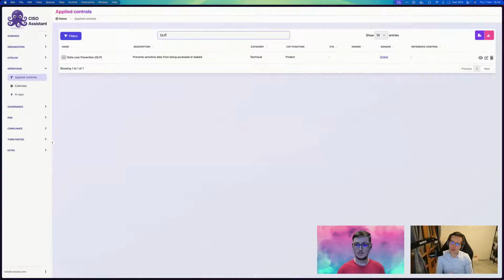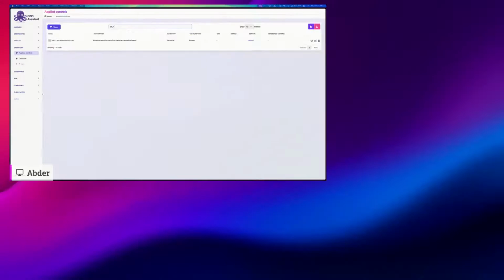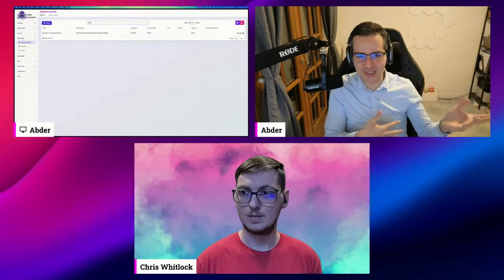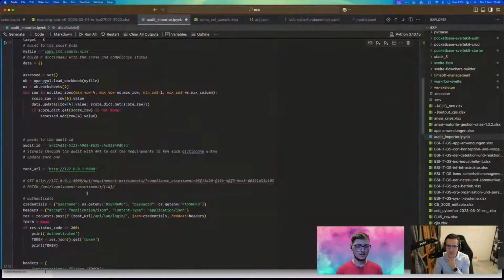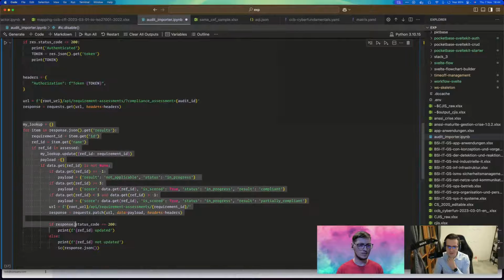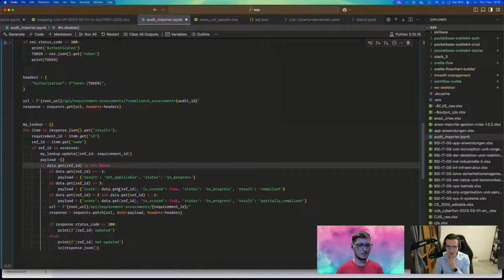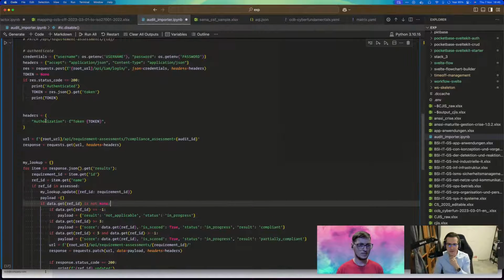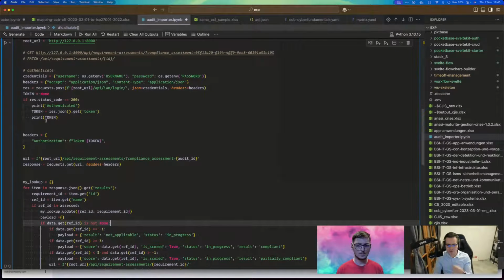As a matter of fact, we've helped one of our customers who has this big folder of a lot of Excel sheets where they already captured some compliance information. So essentially we just use the API, we iterate through the API and we filled everything. So in like 10 lines, you can automate this, and we have a lot of samples on our repo to get you started.